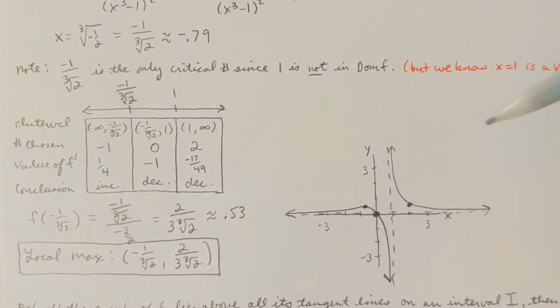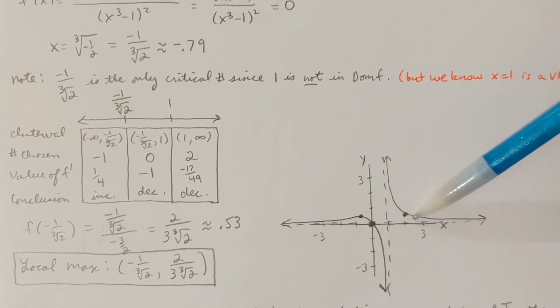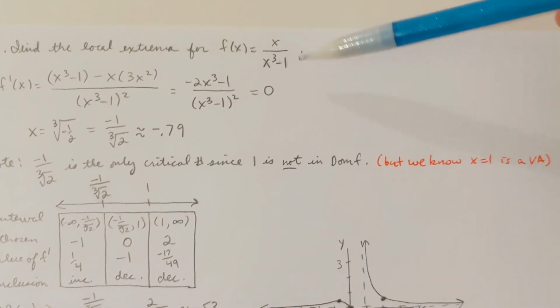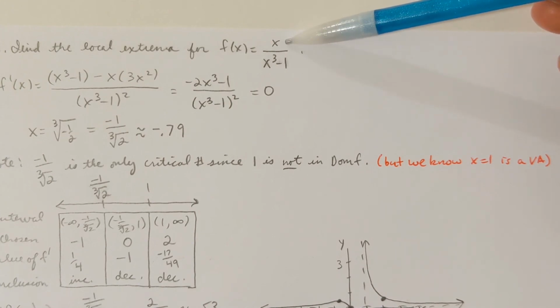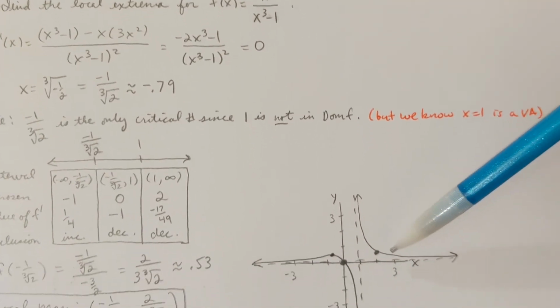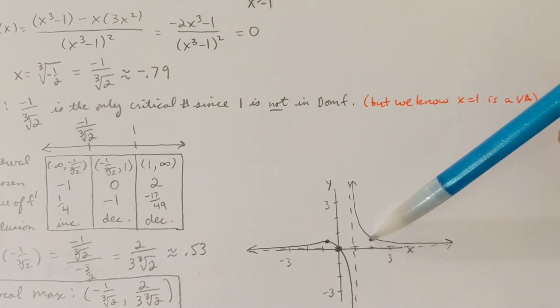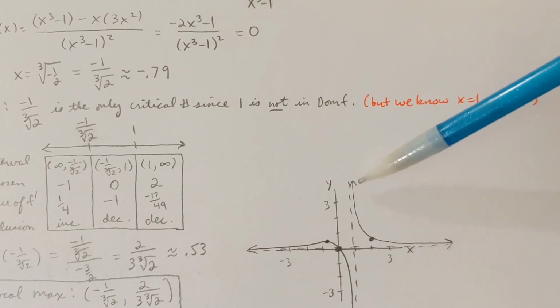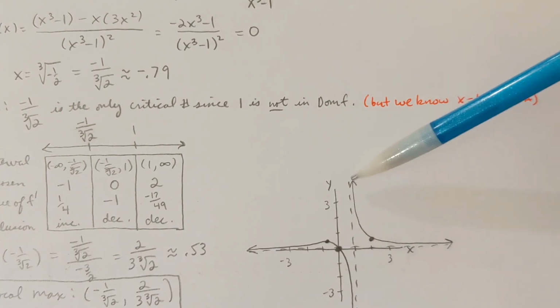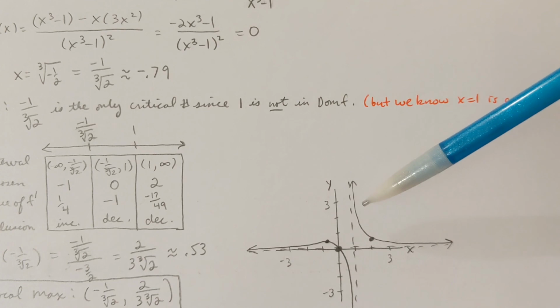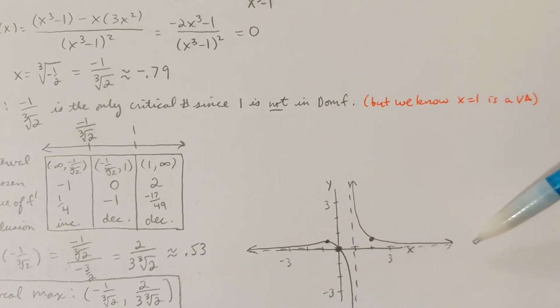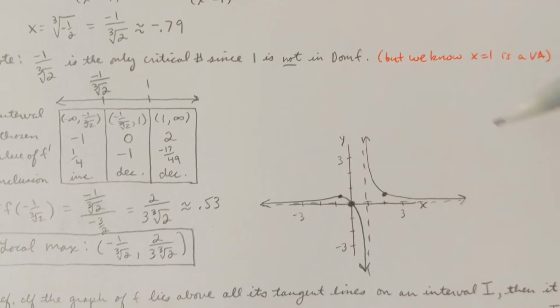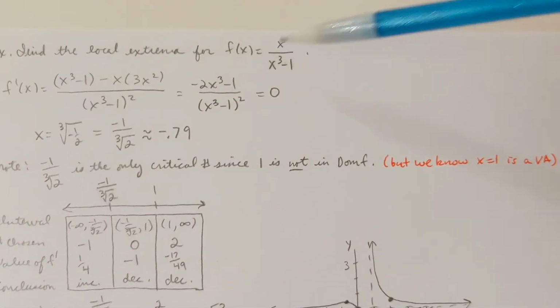I'm decreasing after 1. So if I were to just select a value and plot another point here, like if x is 2, plug that in the function. 2 divided by 7, 2/7 would be the output. So here's 2/7, and the curve is going to be falling. Of course, I've got to work with these two boundaries here, right? So the curve is going to be to the right of the vertical asymptote, pulling away from that, and then it's going to be approaching the horizontal asymptote from above it. Okay, and so that would be just kind of a quick sketch of the graph of f of x there.